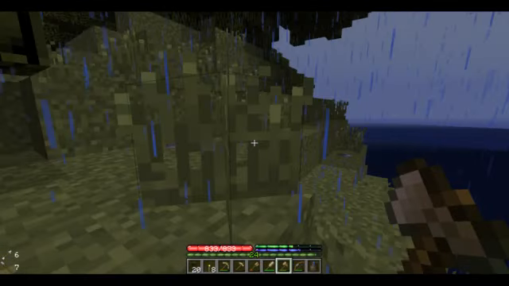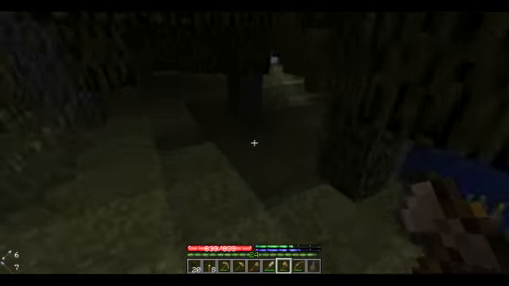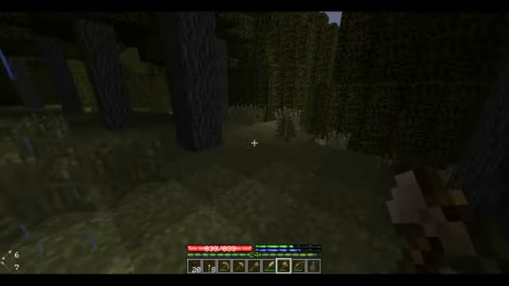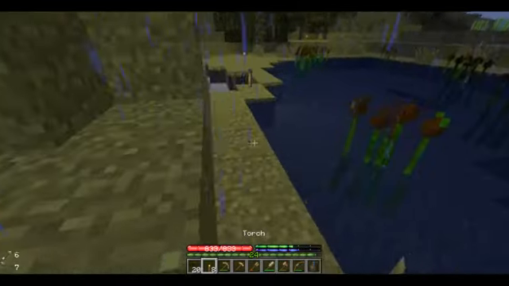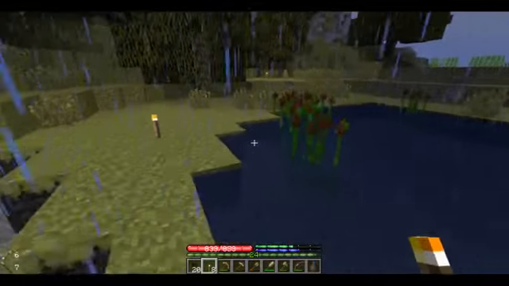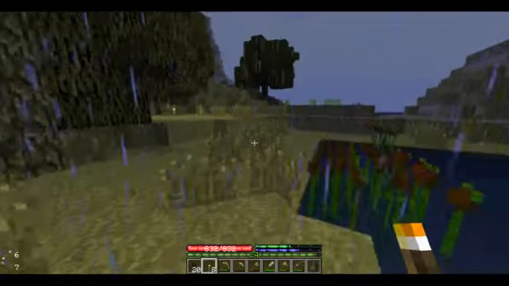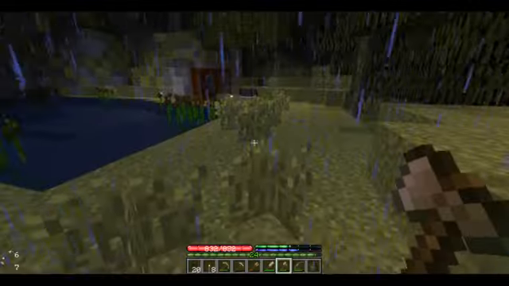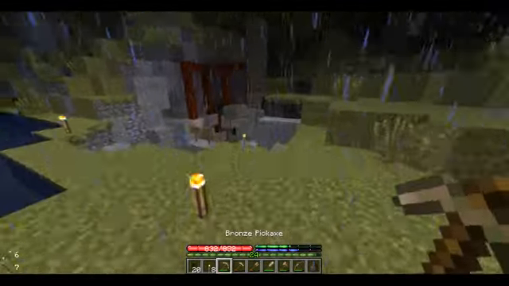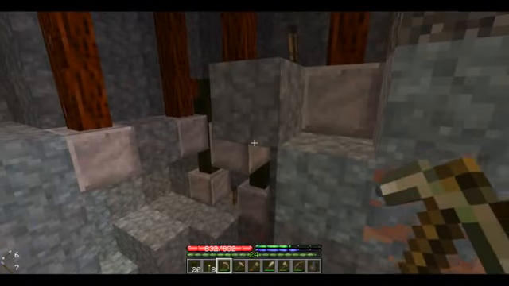Right, almost home. Just on the other side of this. I hear skeletons, I better sprint. Here we are, we're at the house copper mine. Maybe I'll get a little more copper. So I don't think we have too much right now. Back at home.